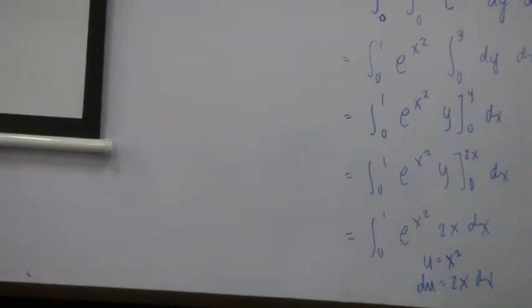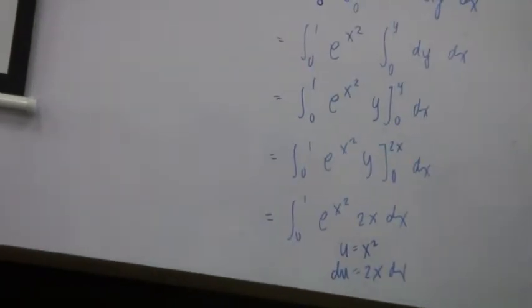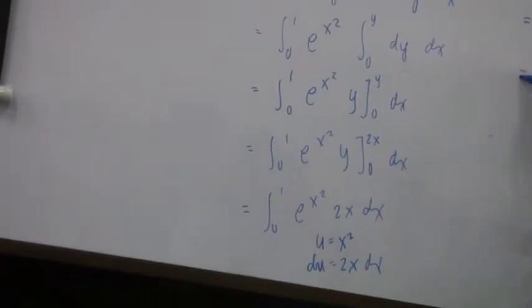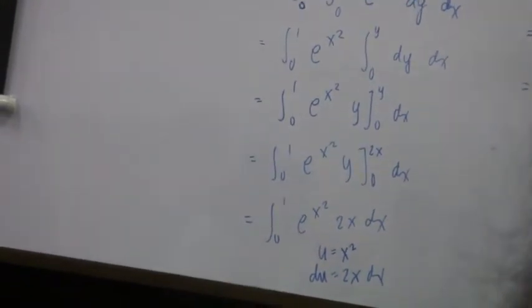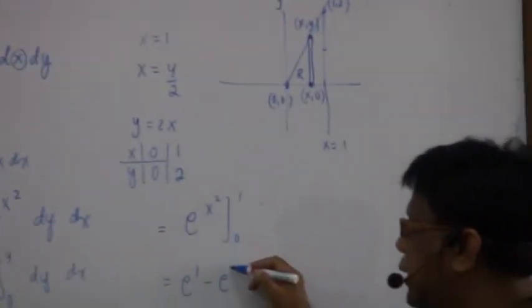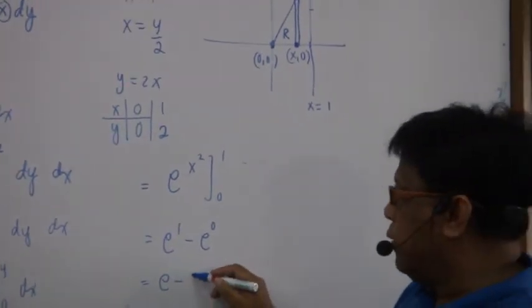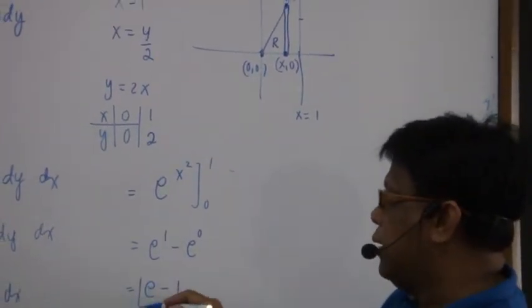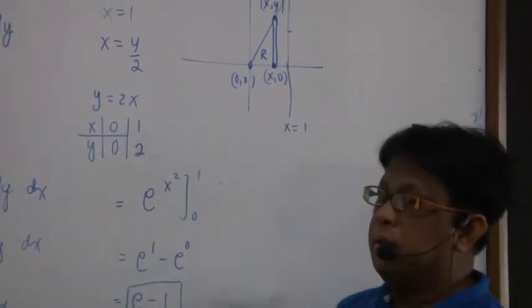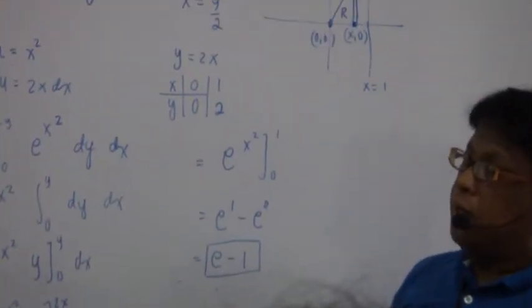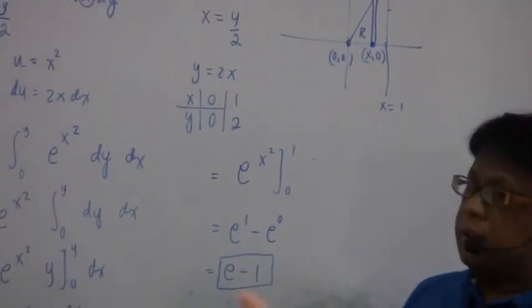And what is the integral of e to the u du? We have with us e to the u. And what is your u? x squared from 0 to 1. Okay? Then apply now the limits on variable x, so that is now e to the 1 squared minus e to the 0 squared, that is 0. Okay? So therefore, the answer now is e minus 1 because e to the 0 is 1. Okay? So that is now the double integral reversing the order of integration.